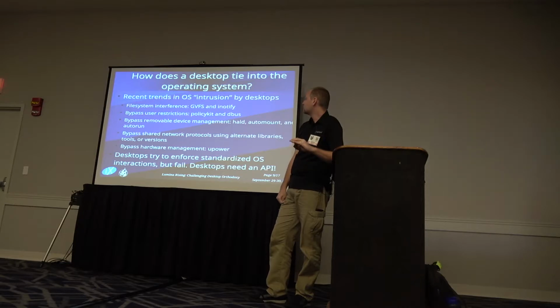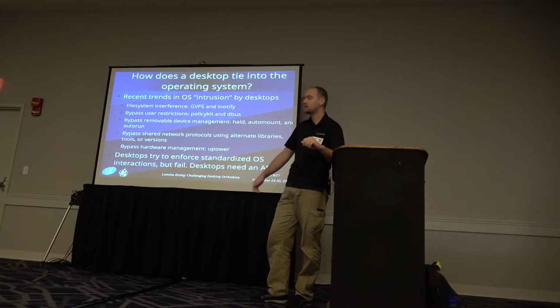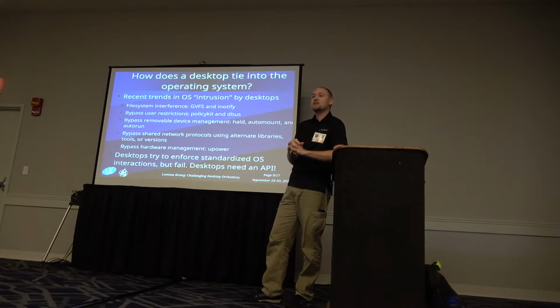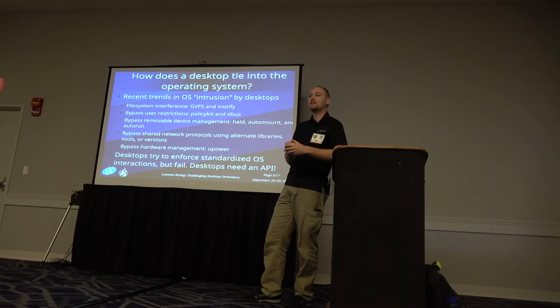What about removable device management, bypassing that? How many of you use HAL-D? Or an auto mount system, or an auto run system? Sorry, my slides are getting cut off just a little bit on the side there. But it's like, okay, when you plug in a removable device on GNOME or whatever, what does it do? It automatically mounts it on the file system. So it's basically exerting control over that device instead of letting the operating system do its thing with it. It says, no, I want you to do this, I want you to do it this way, and is that really the way it should work?